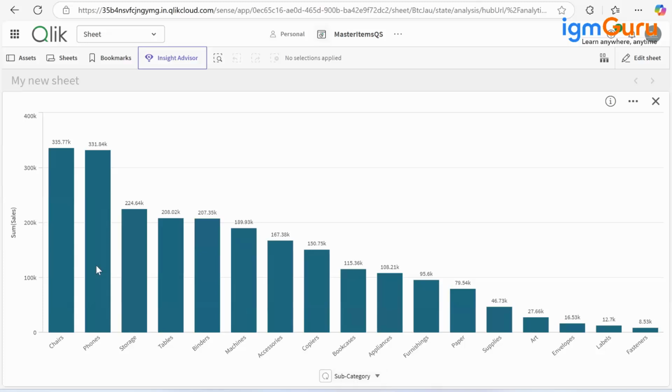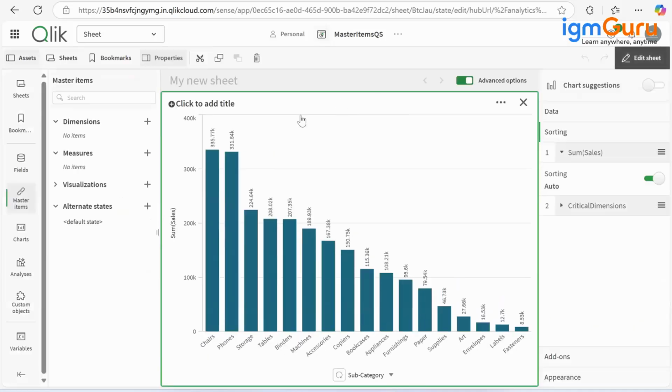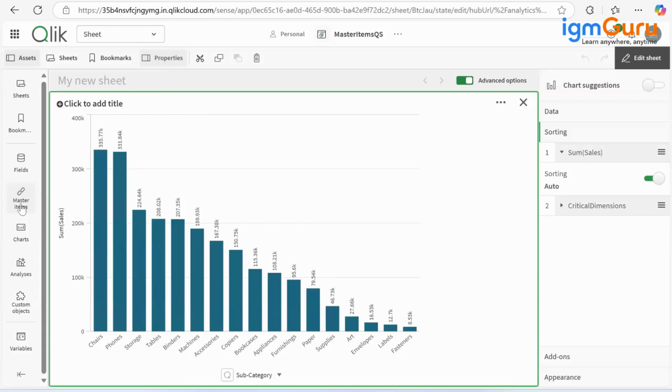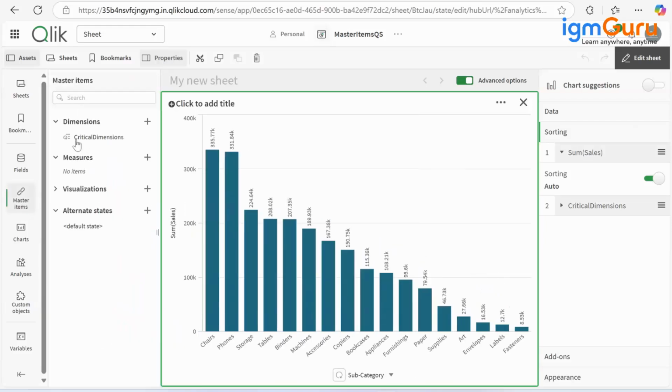No, you will be having. No, I can't see. I'm checking, it's old. It's not a new one. There are multiple tables there. I'm checking, you can go here to the master items. Can you go to the sheet and master items? In this, are you able to see this?